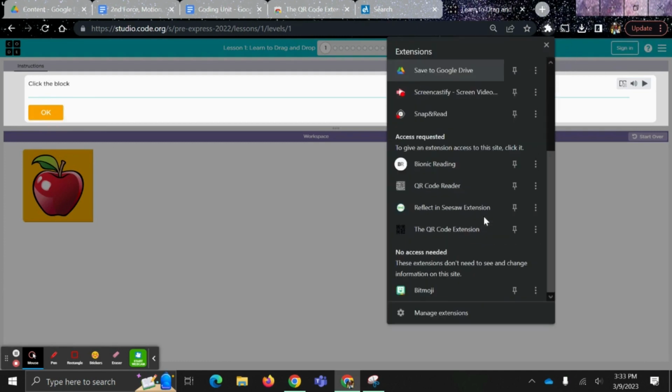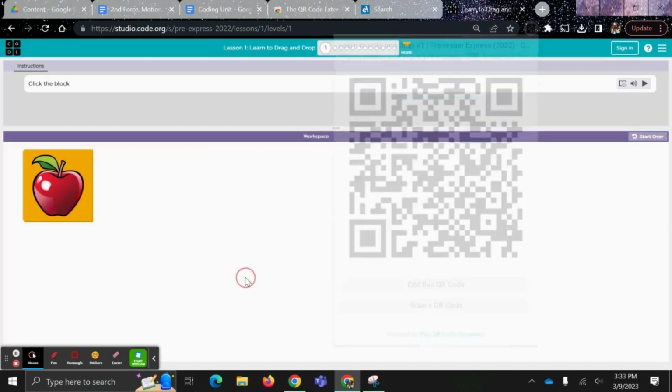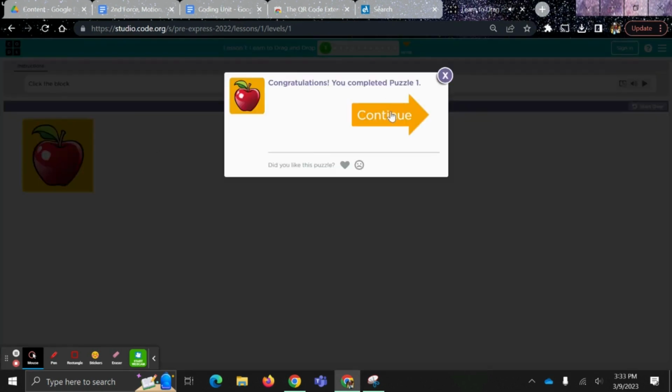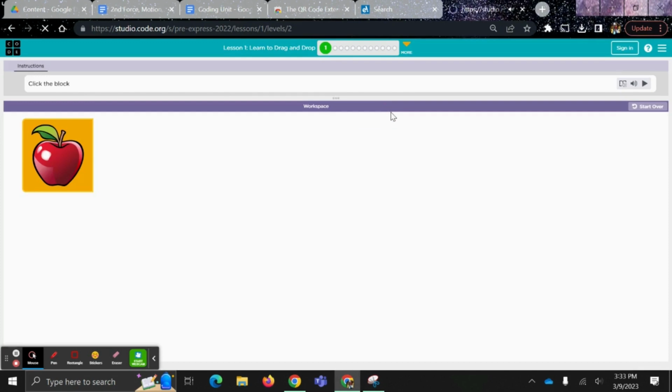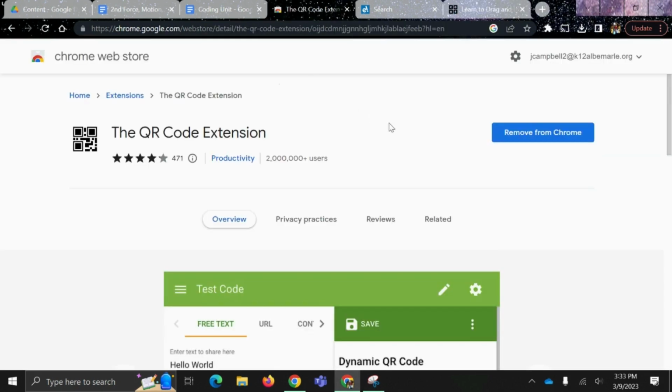Here, I would go to my QR code extension, and I might print these out for the class to say, today we're doing a QR code. We're going to have a QR code museum that leads us straight into a coding opportunity. And so this just gets, ta-da! Pretty cool.